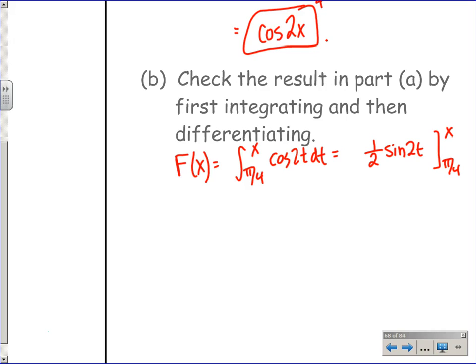So what did I have to have waiting for my 2? Now the derivative would be cosine of 2t times 2 times 1/2. The 2's cancel, haha. Okay, don't worry, there's a whole process. We'll talk about it in chapter 4b. But for right now, just believe me, that's the antiderivative, okay?